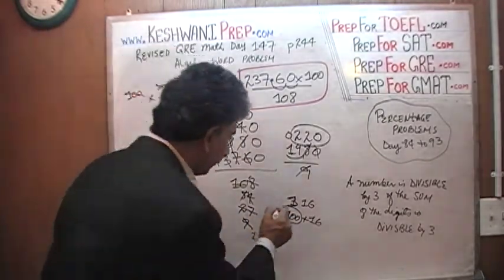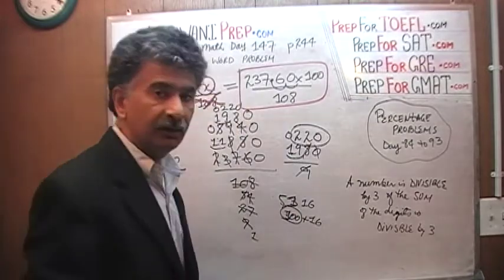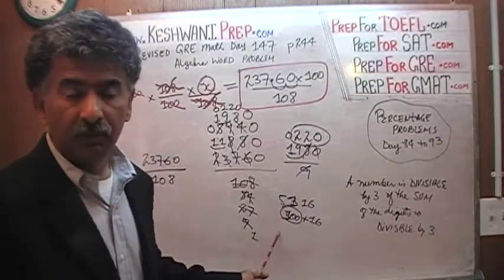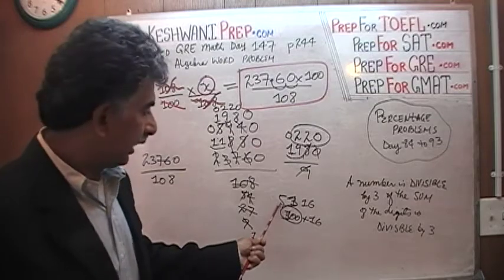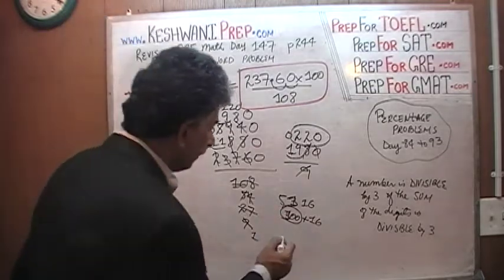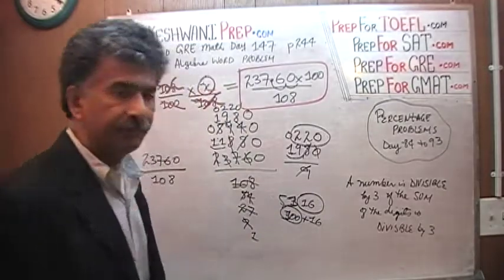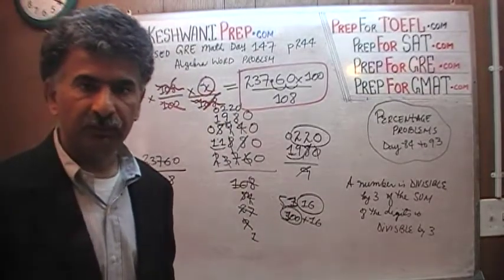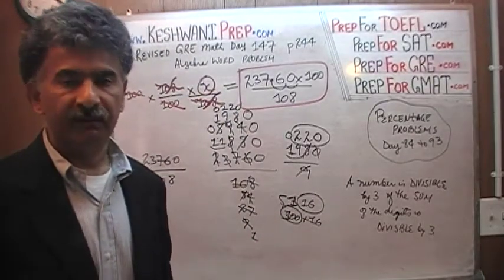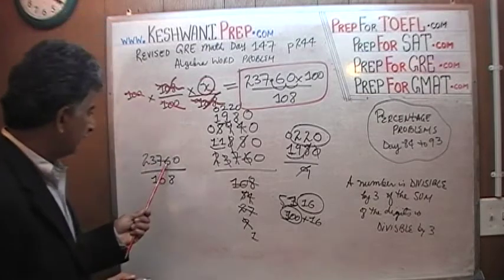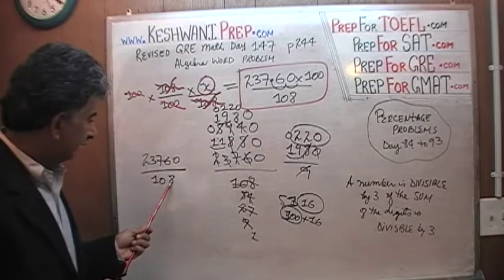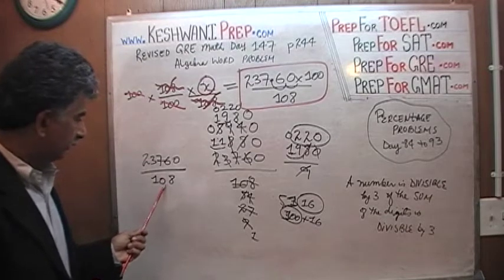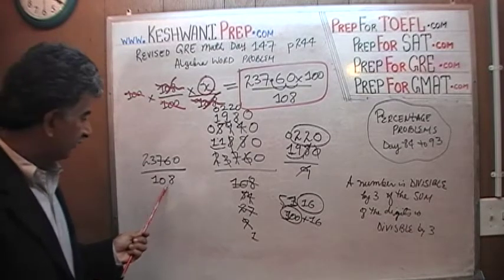1,000 is divisible by 4. Had it been 5,316, 1,000 is divisible by 4, therefore 5,000 is divisible by 4. So we don't have to worry about the 100s digit or 1,000s digit or 10,000s digit. We only have to worry about the last two digits. As long as the last two digits are divisible by 4, the number itself is divisible by 4. And we notice here the last two digits are 60. 60, of course, is divisible by 4. And 8 is divisible by 4. 0 and 8, that's 8. So that number is divisible by 4.